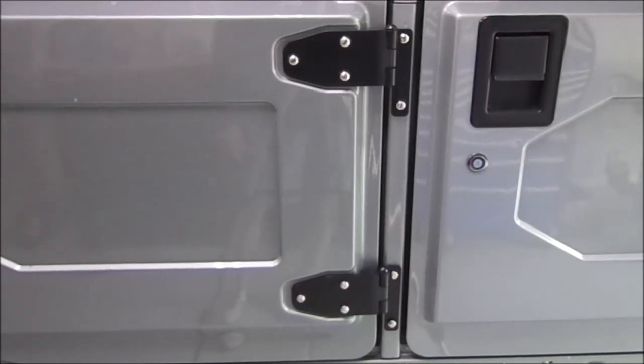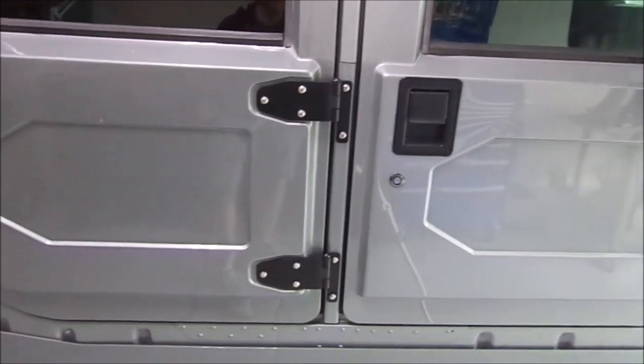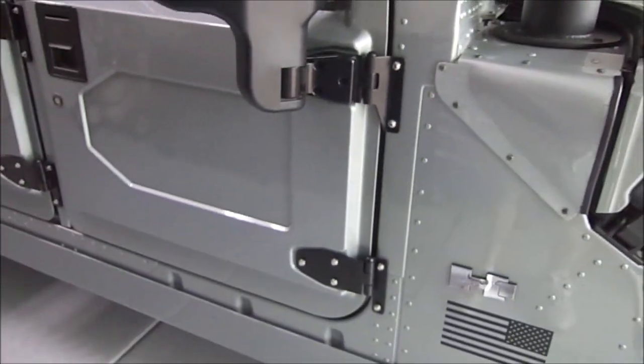Hello YouTube. Today we're going to do a quick video on replacing the door hinges on your Hummer H1. So I got this side done already. I got these back from powder coat. I know they came powder coated, but I really didn't like the finish on them, so I had them stripped and I powder coated them again.